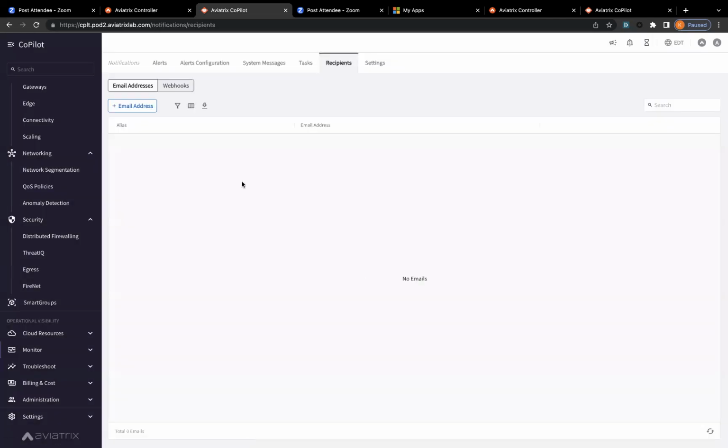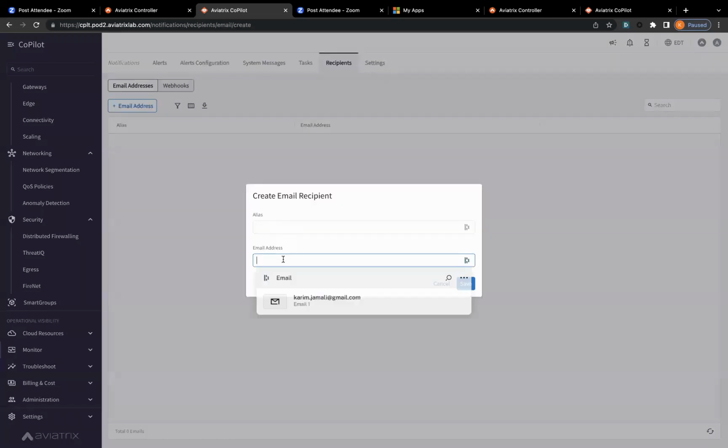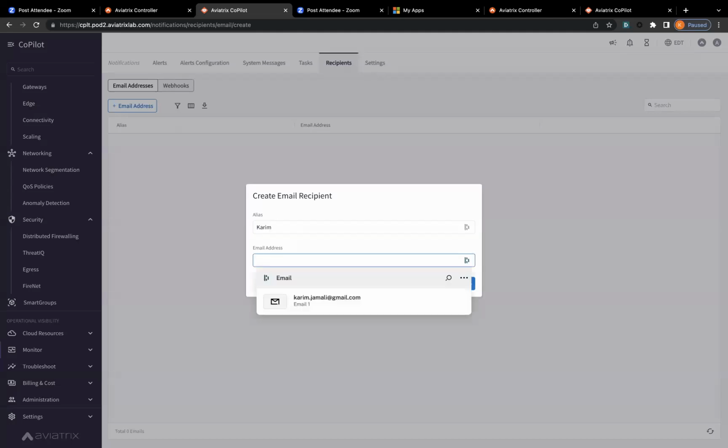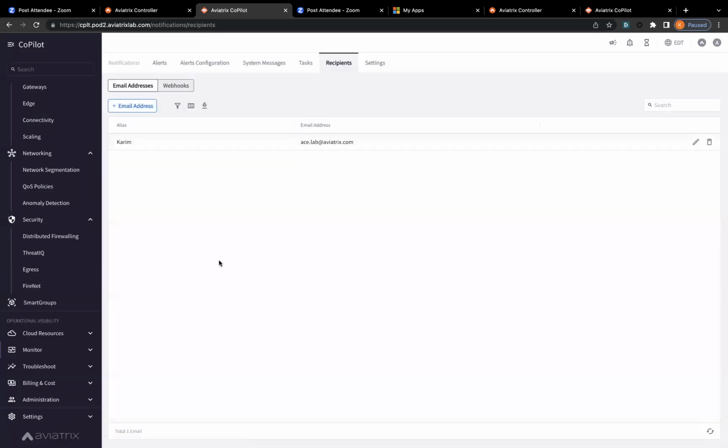So I need to configure recipients first. Let me put an email address, Kareem, for example, and put ace@v23.com, or ace.lab, whatever email. Basically, I just do not want to receive emails on my email.